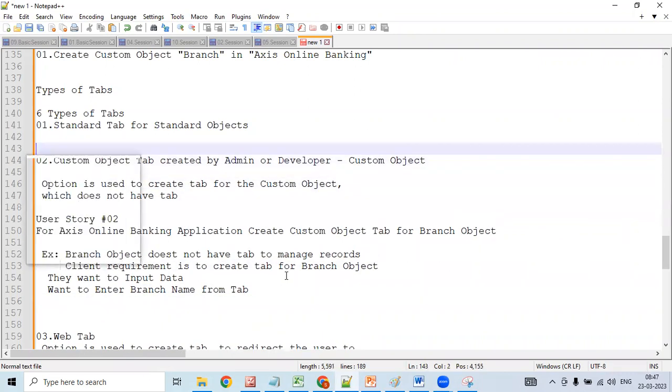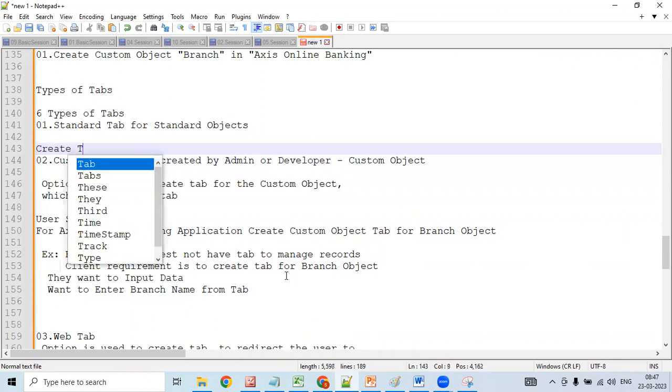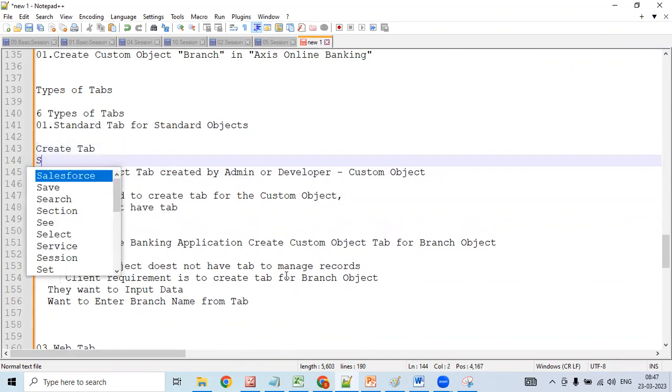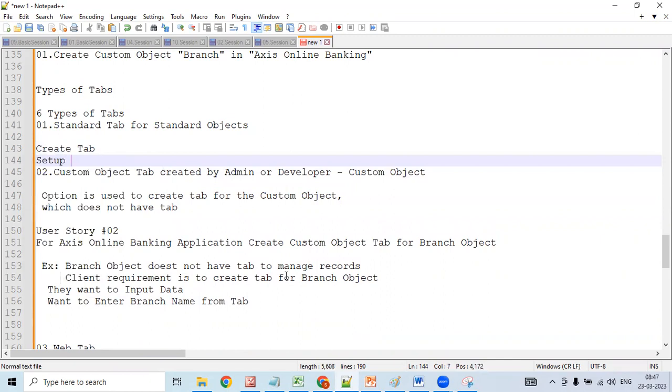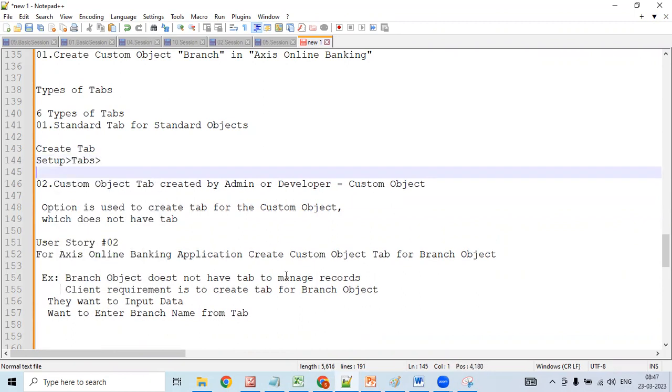To create tabs, you have to go to Setup. From Setup, go to Tabs. There we can see different options.